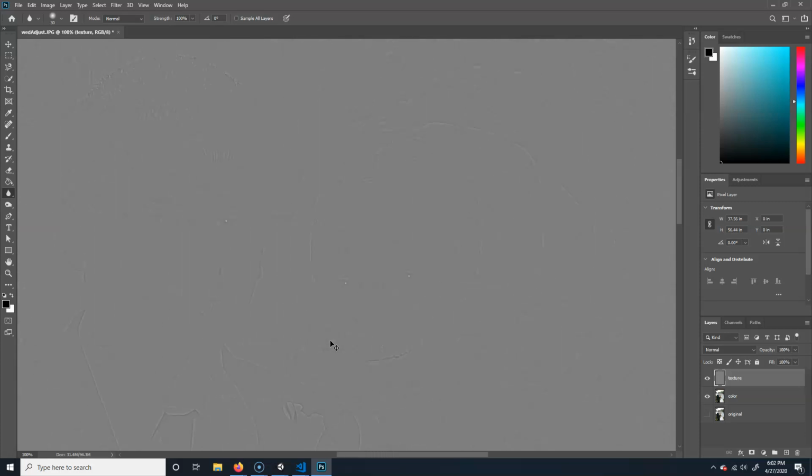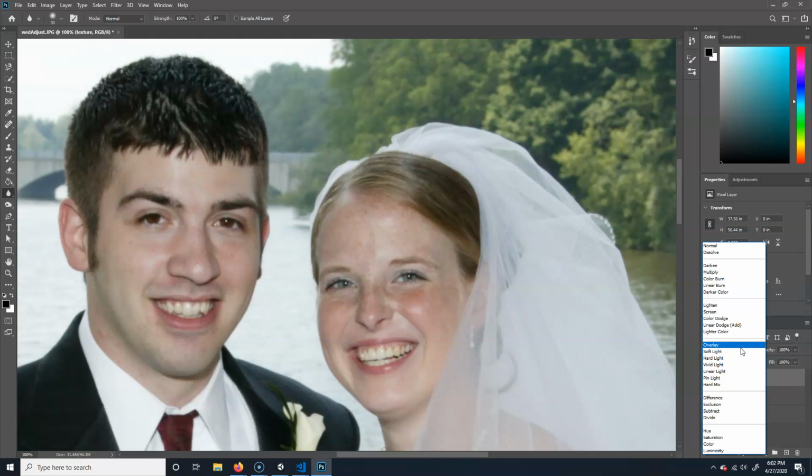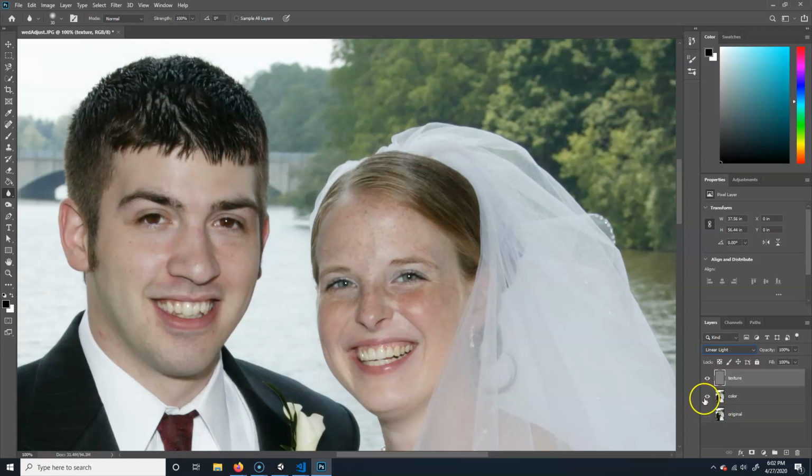But obviously that is not quite doing it. So what we've got to do is have this selected and change the blending mode to linear light. Now what I want to show you is, you're like, oh, it looks exactly the same. But that's with the two of them combined. Without this layer, it's blurry. With this layer, it becomes sharp. So these layers combined, this texture and this color one, are equivalent to just the original. So what we did in essence is separate this image into the color part of it and the texture part of it.